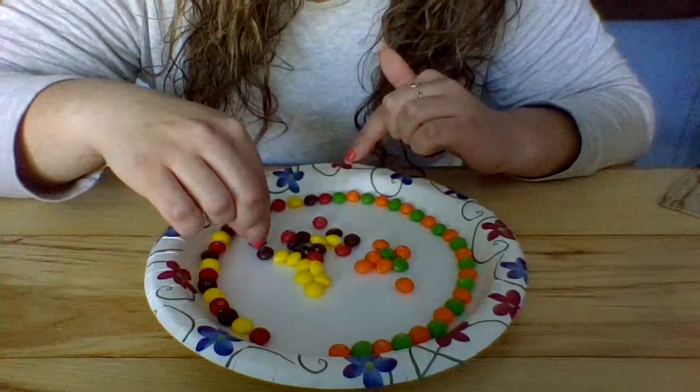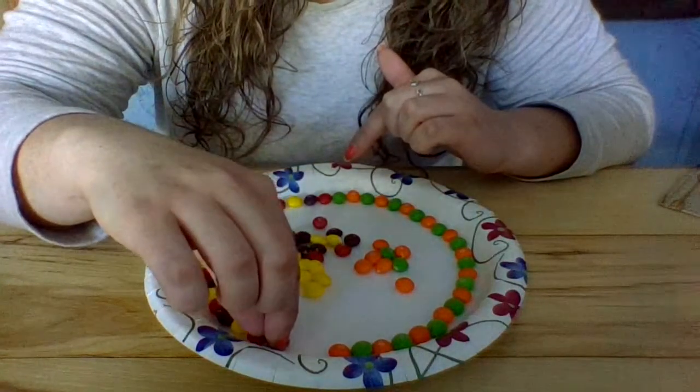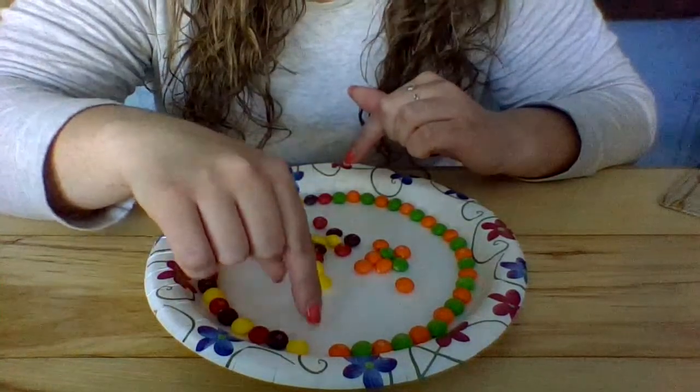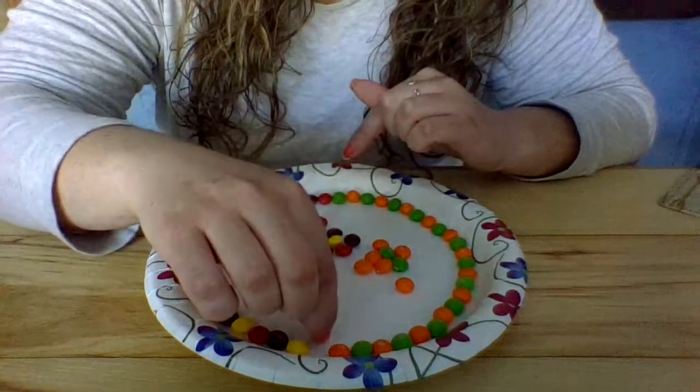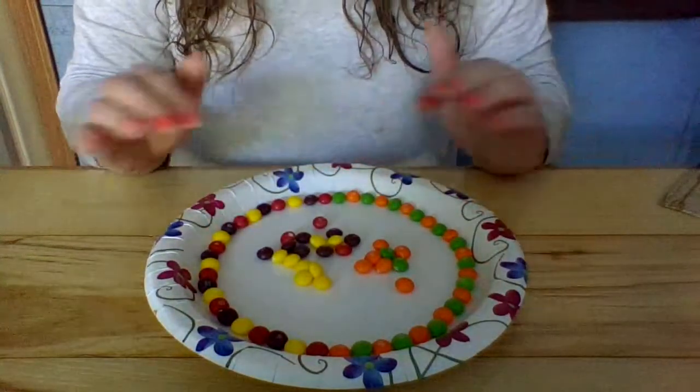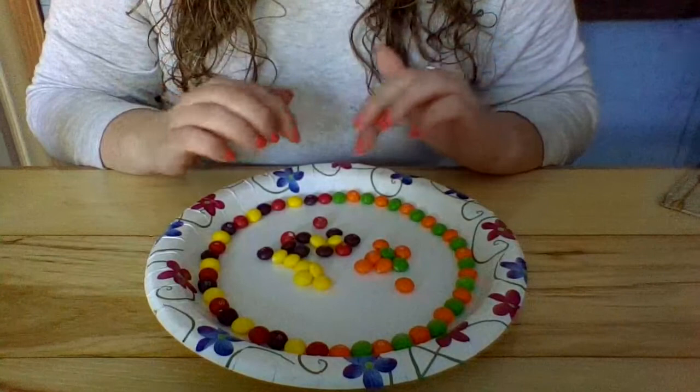Red, purple, yellow. I have room for one more, so I'm going to put one more red. It's okay if I don't finish my pattern, but I have a complete circle. It goes around the whole outside rim of my plate.